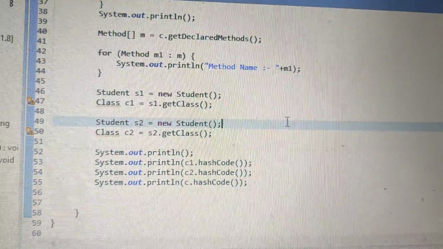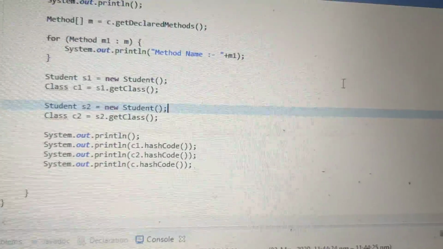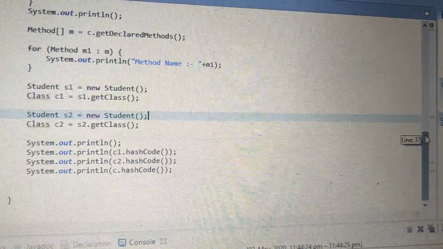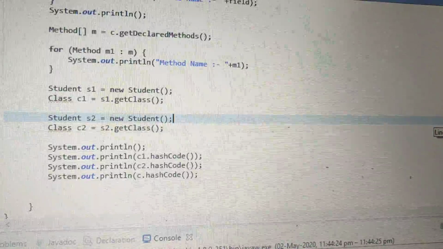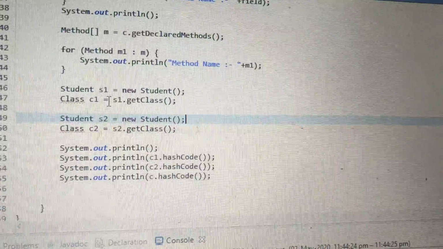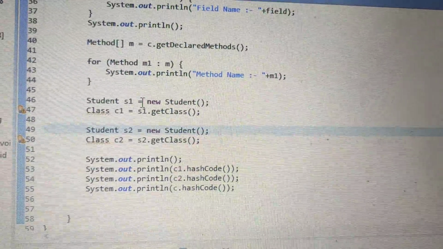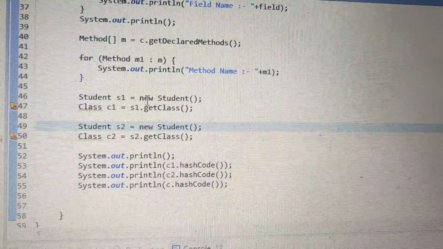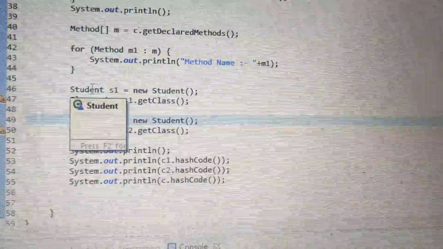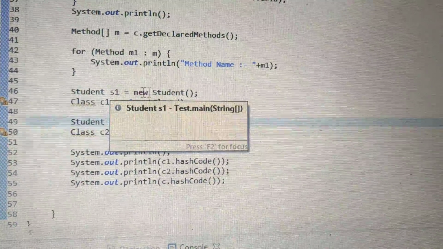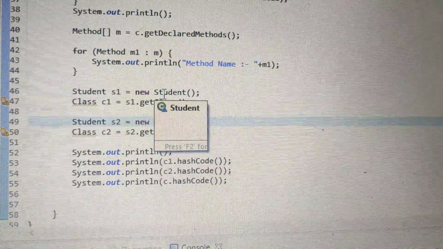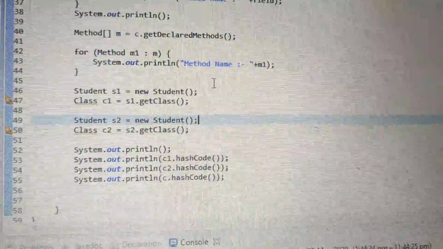Again, there is one more important thing I wanted to mention: even if we create multiple Student objects, so Student s1 is referring to the new Student object.